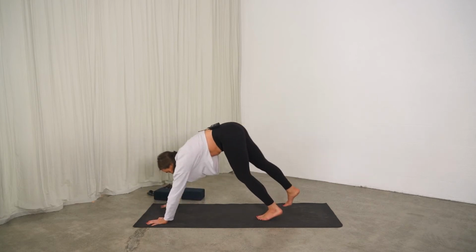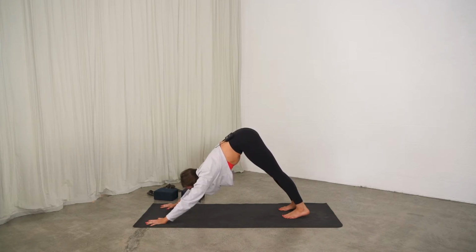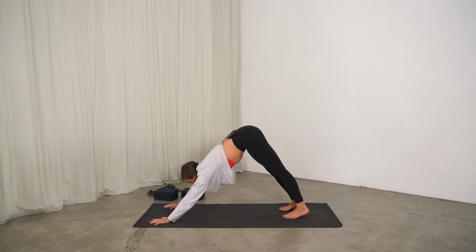Extend back, take a downward dog. Take three rounds of breath. See if you can plug back in to your breath. So you want to find a point of relaxed concentration throughout the practice.